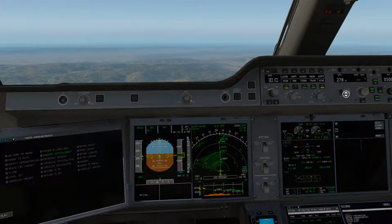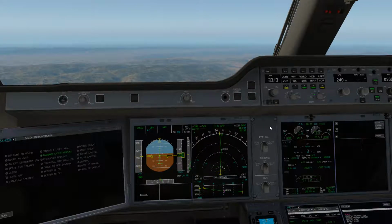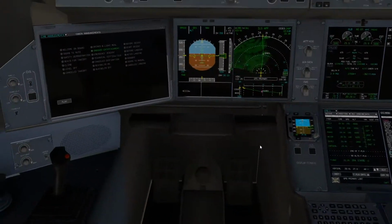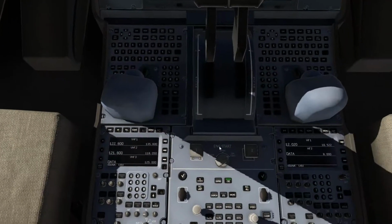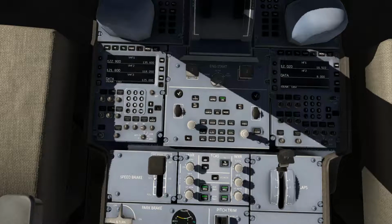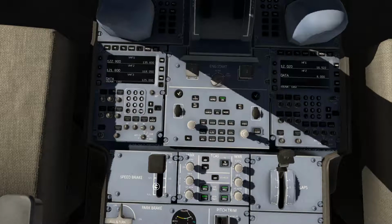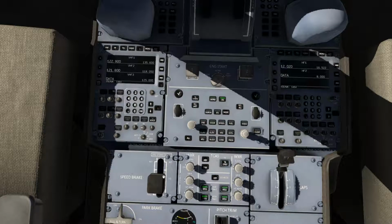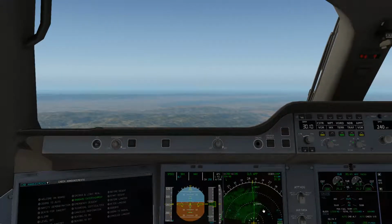At this point I need to go ahead and drop the speed to 240 knots. So we'll hopefully begin to bleed a little speed. It might need a little assistance from the good old speed brake. Probably have to get a different view for that. Let's get the old trusty speed brake in action. There we go. Hopefully we'll be getting our speed down at seeds.